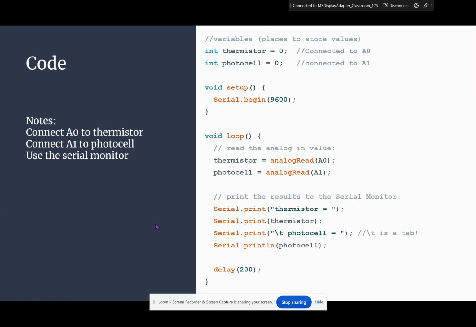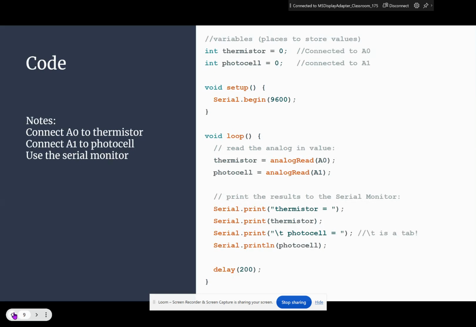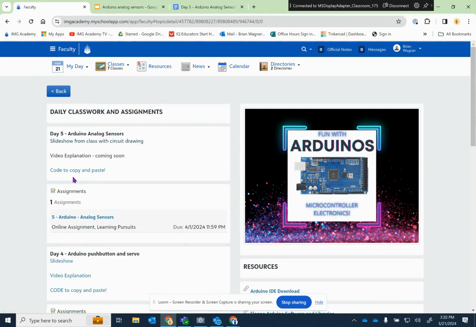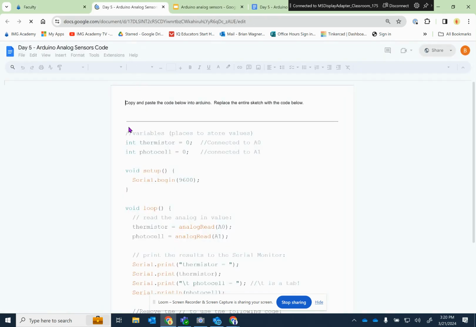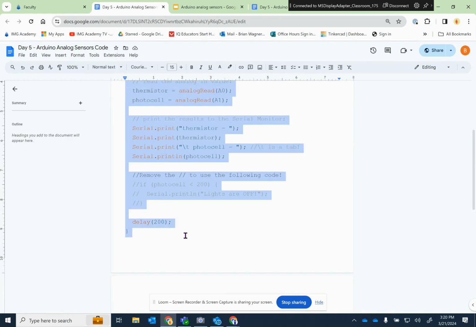This is our code that we are going to be putting in. And here's the code to copy and paste. If I click on it, I can just copy this code real quick.